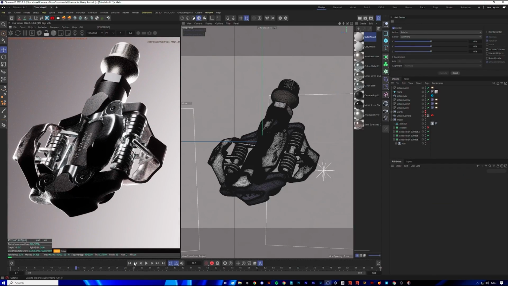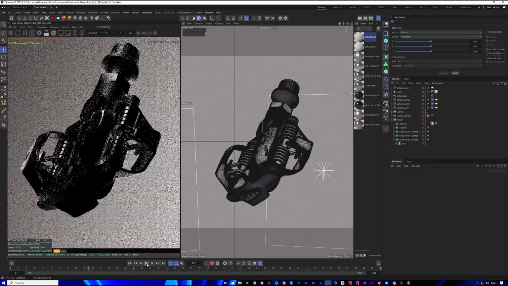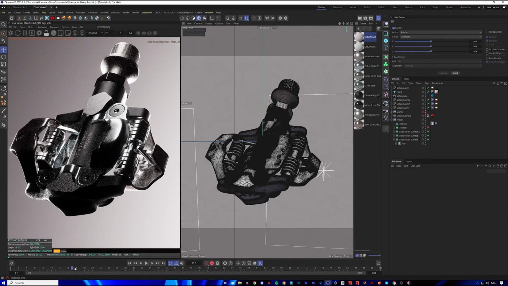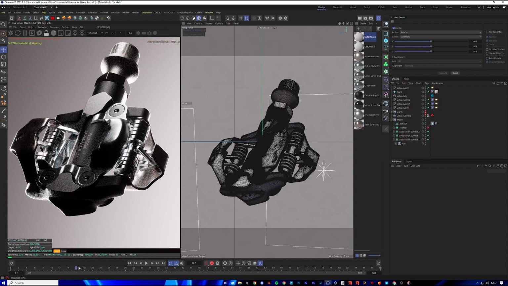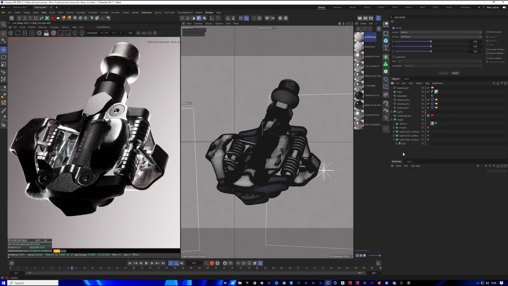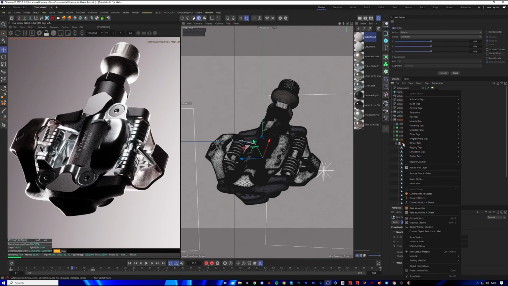So the next thing we're going to do is, as you can see, we still have this pedal rotating like that, and we were using frame, I believe it was 15. As you can see here, it's still moving throughout. We're not at the end of the animation, meaning there's going to be some motion blur there. So let's go to this null of the bit that we rotated, and we're going to right click on the null, go to extensions, C4D, Octane tags, if I don't lose it.